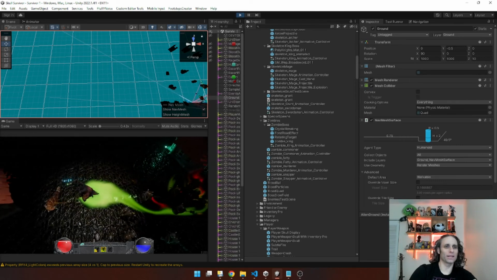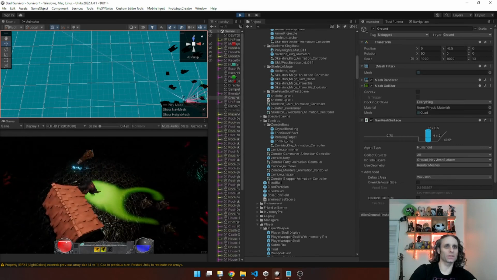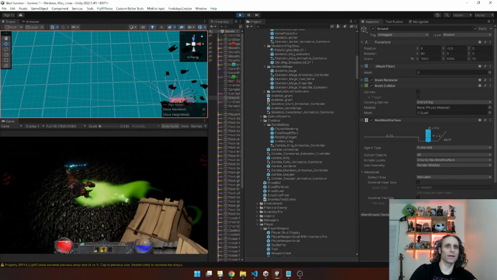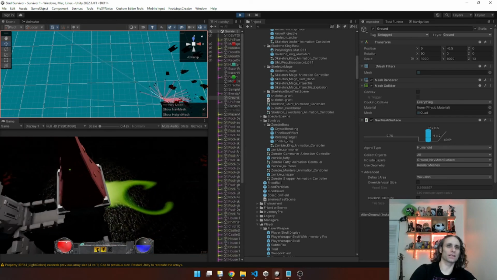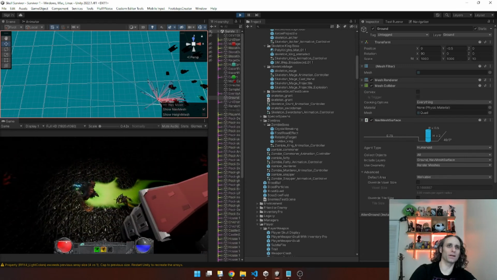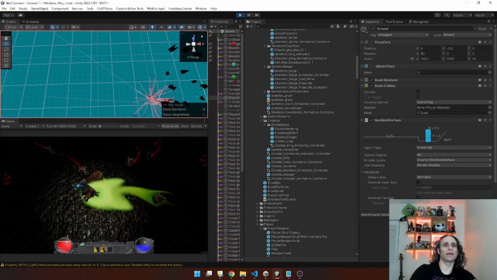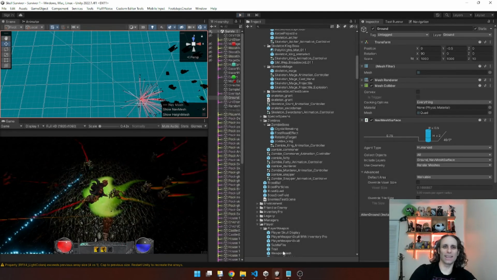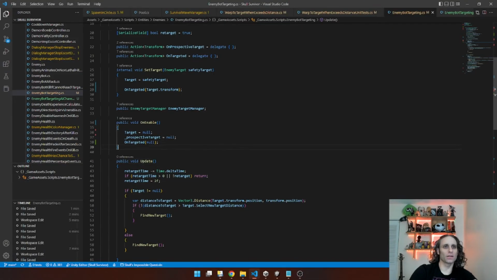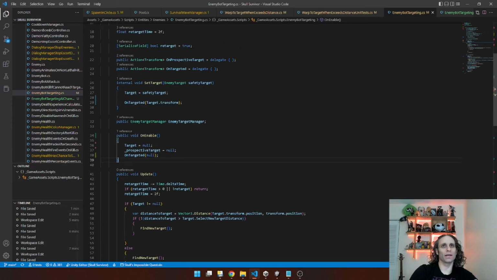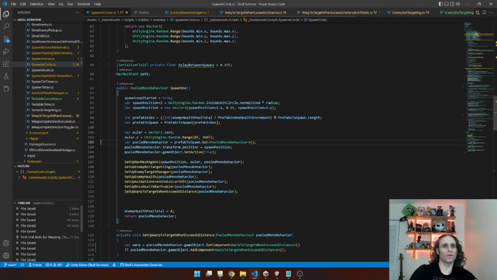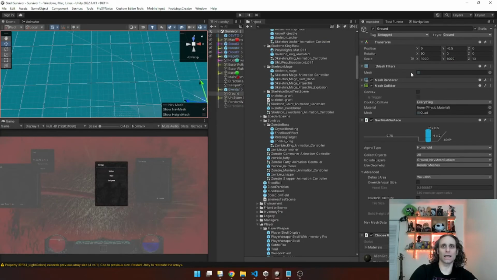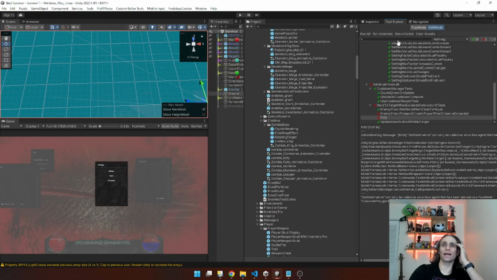And then from the beginning of this video, we were talking about making sure that we can't get too far away from our enemies without them respawning. And it looks like if you look up at the top there with the red lines on that nav mesh, it does appear to be warping them properly. So that was successful. So we are going to now finish our test. So that was the whole point of that.